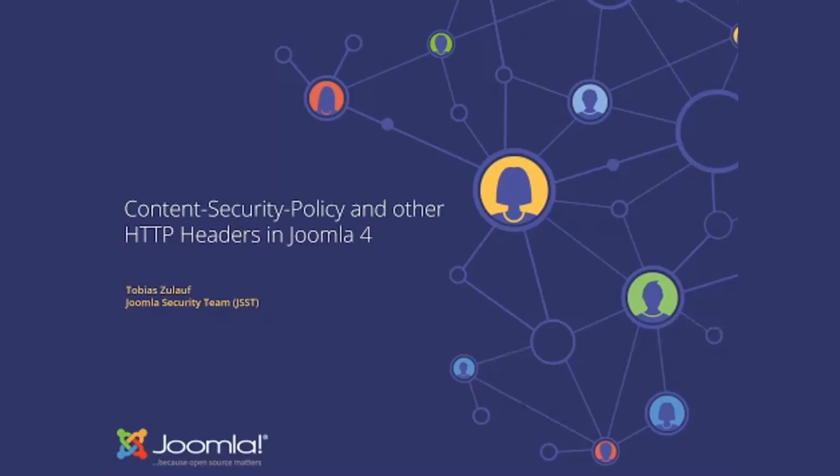Okay, so what are the topics of this talk? I will give a short explainer of what HTTP response headers are and what HTTP security headers are. We'll talk a bit about content security, give some examples, and explain the core tools that we have with 4.0. Then we will briefly go into what fetch metadata is and how to use it. Given that some of the stuff is part of the core already with 4.0, I will also talk about what I've backported to 3.10. There will be a list of links, so it makes sense to download the slides, and then there will be the questions.